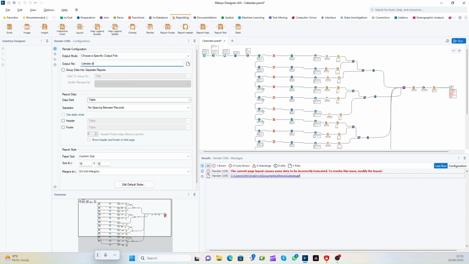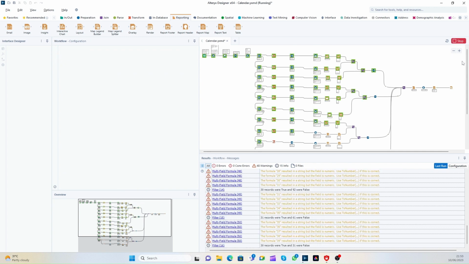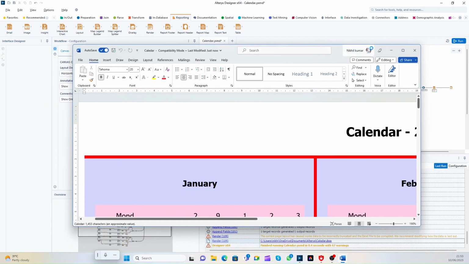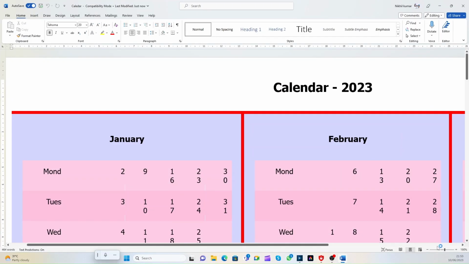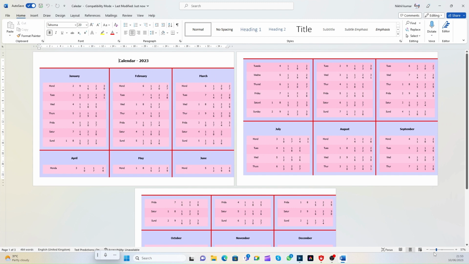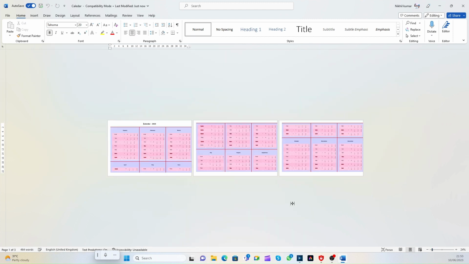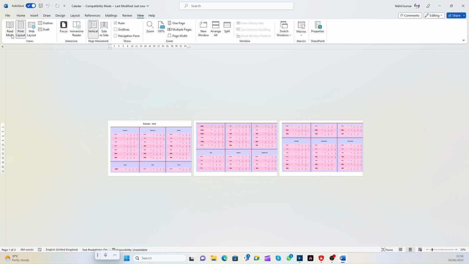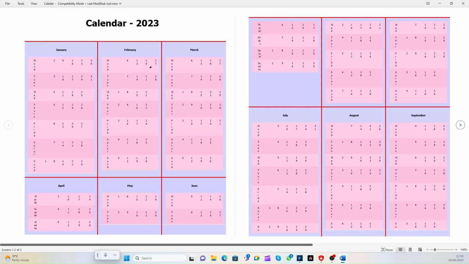Let's take it as DOCX. Let's run. Yes, it is written. Oh my god. Look at the overview. It's not really good. View, let's change this to read mode. It's not good.